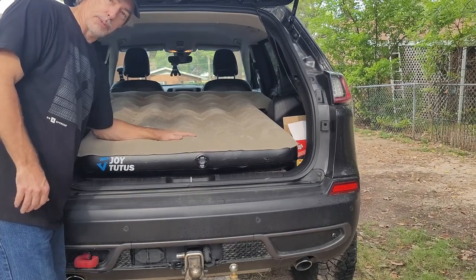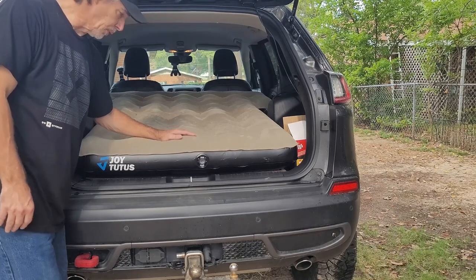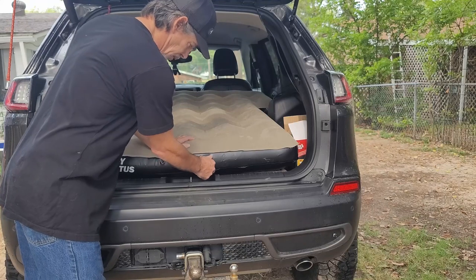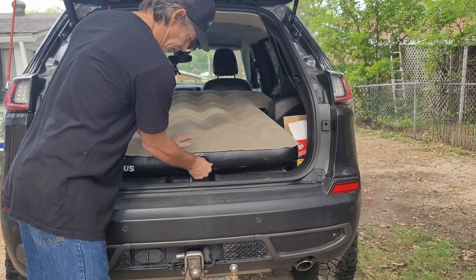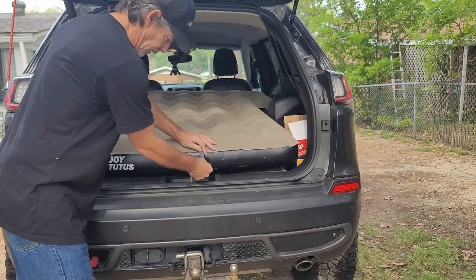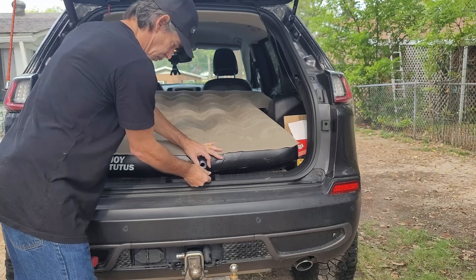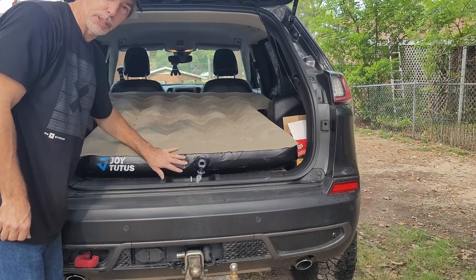Now you want to take this mattress out so you're ready to go somewhere else. You're going to pull your valve out. And then pull the black plug out. You can hear the air coming out.